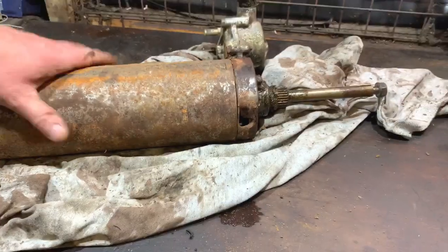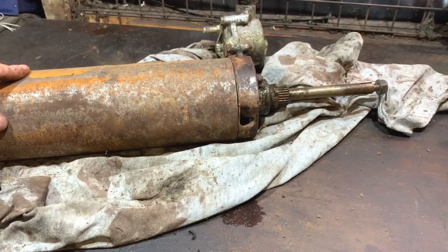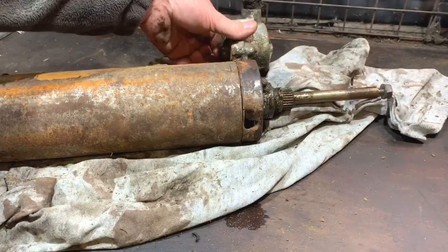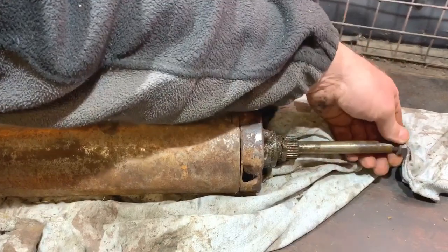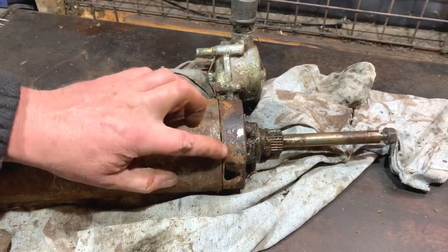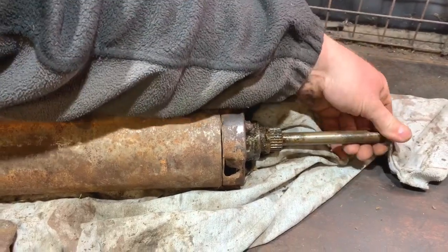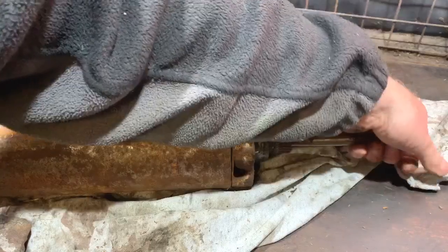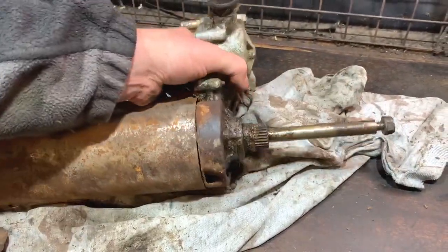So I'll try and set you up the best I can for you to see me do that. I've lubed up a little bit more there, and I think the best approach is, and I have had a little go, is I've put the nut back on and I'm going to hold it up in the air by the gearbox there and tap it through, or try to. I think I've moved it slightly, but not a lot. And if I leave the nut on it, the thread should be okay on the end. It might be a little bit tight, but it'll wind back on and cut the threads okay. So I think that's the best approach.